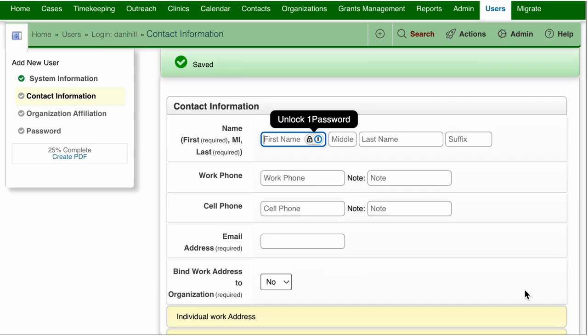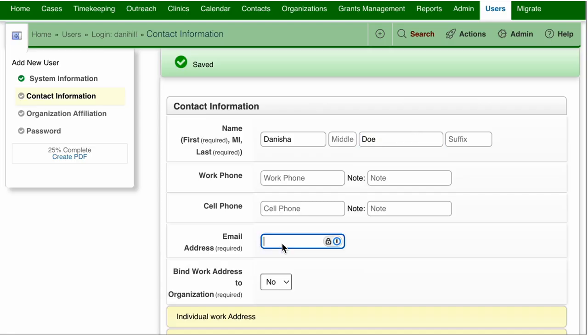The next step of the process here allows us to collect contact information for the user that we just created. Here we'll be able to identify that full name for the individual. So we can say Danisha Doe, because some level of mystery is great.